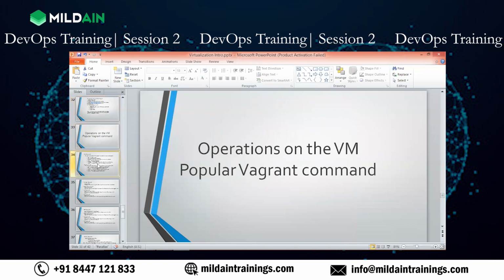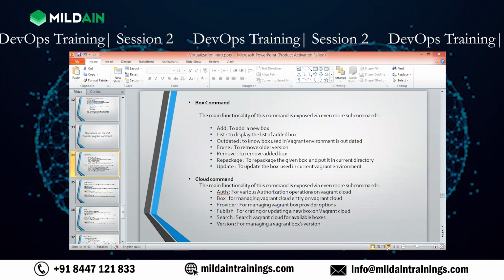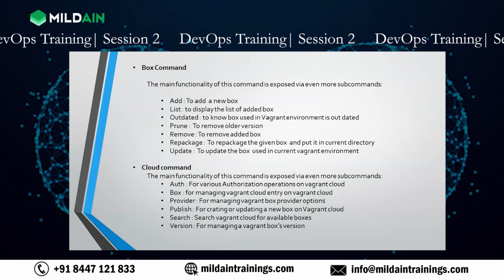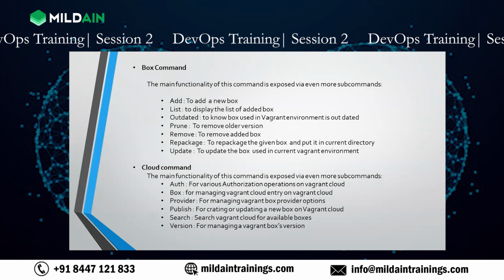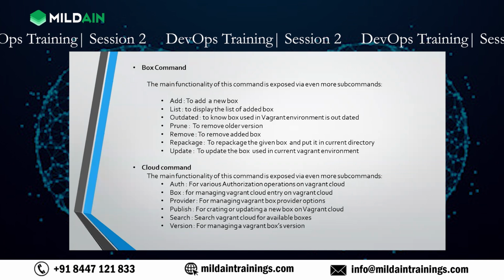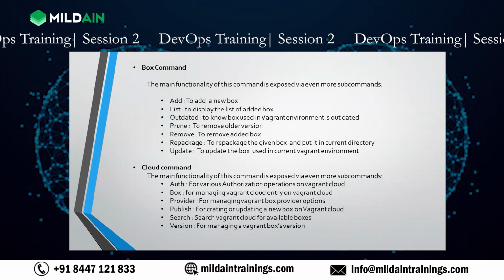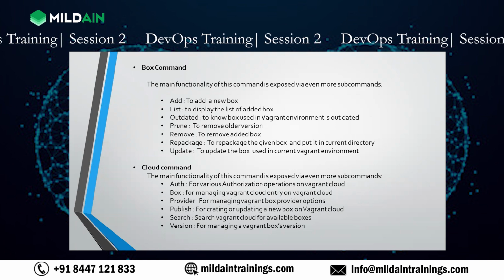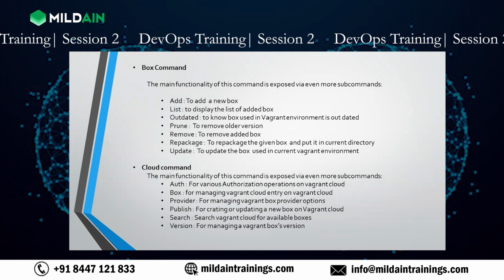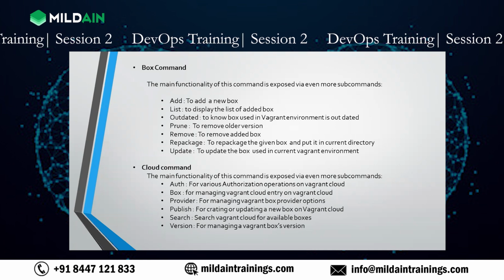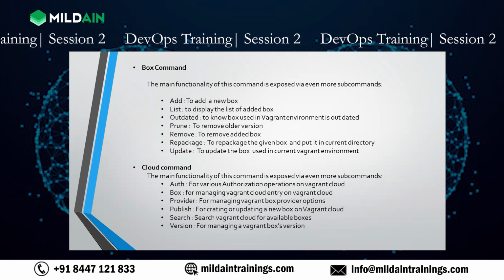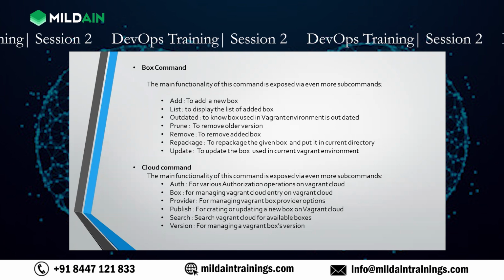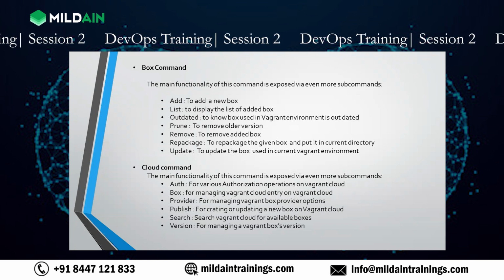Meanwhile, while it is coming up, let's look at the different commands. We have the vagrant box command. The vagrant box command is used when we want to perform any operations related to boxes, like when we have to add a box or list the boxes. Whenever we want to add a new box, suppose we want to use multiple boxes, we have to use the vagrant box add command.